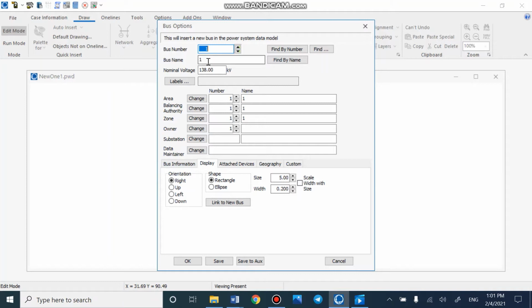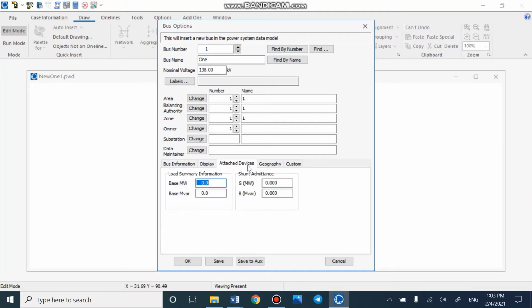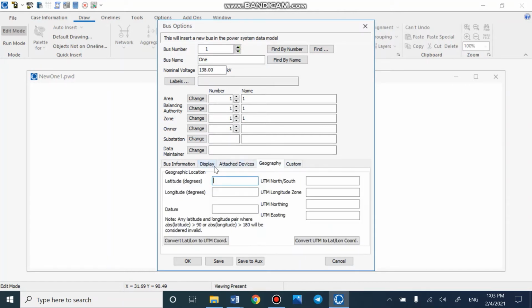That's why we're going to be very simple, and we just give a bus name to our bus bar. For example, I'll call this bus bar bus 1, number 1, and for bus bar information, I will set this bus bar to be the slack bus. We will explain the slack bus bar later, but for now, please know that we need to have one bus bar in the entire system to be a slack bus bar. I will explain later in the lecture the reason we need this slack bus bar. Of course, there are a number of parameters. I don't want to explain them right now, but later we will discuss each and every one.